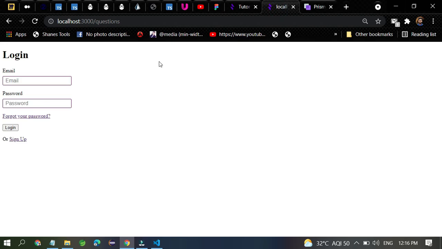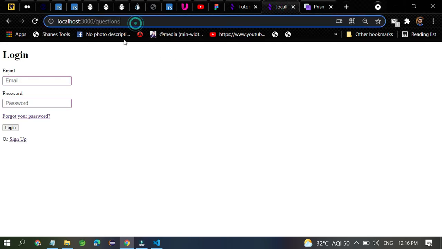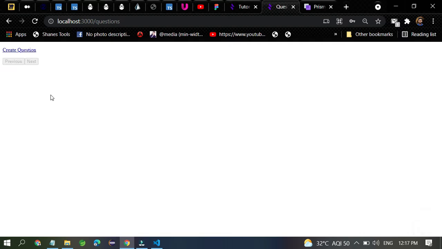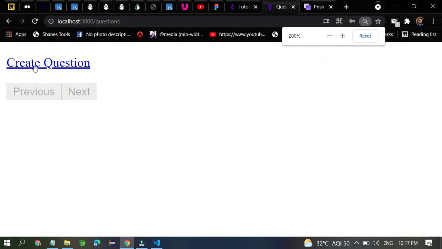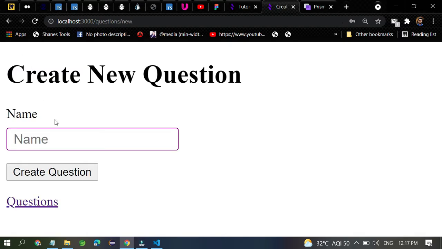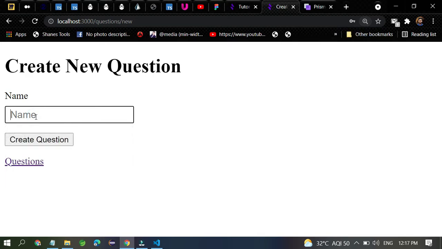You can see here, if I run the question, right now no errors, it is saying log in first, so I am able to log in. Once I log in, it will show my question page also. Run it, you can see your question page. Here I have an option called create a question. You can click on this and you are able to create a question. How are you? Create question.